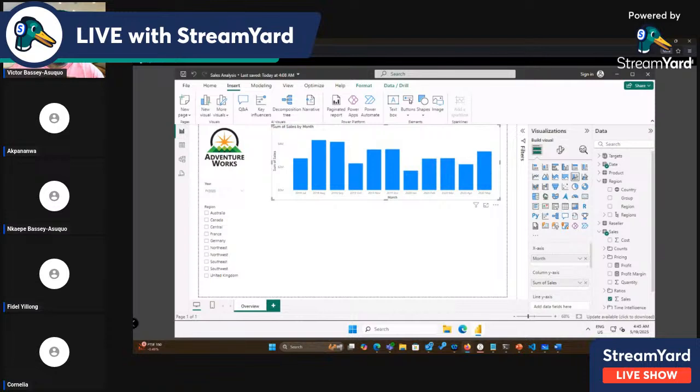So from the data pane again, we want to drag the sales profit margin into the line y-axis. So sales profit margin, I want to drag it into the third axis here, which is the line y-axis.